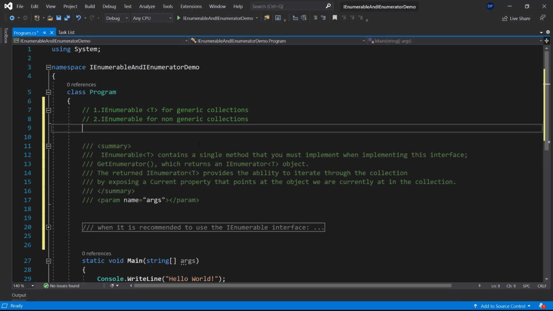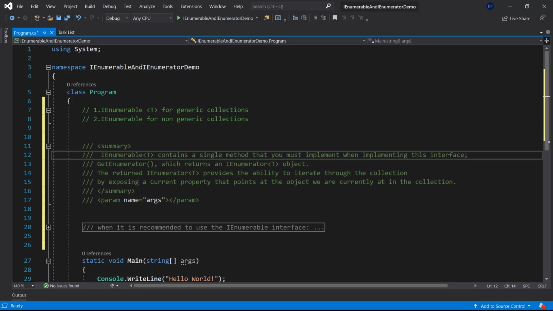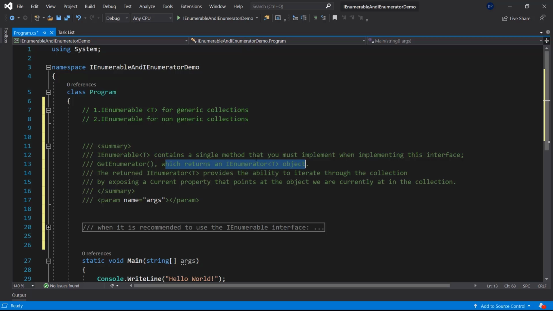So now let's look at the difference between the IEnumerable and the IEnumerator. You maybe have heard those before. So the IEnumerable interface contains a single method that you must implement when implementing this interface. And we're going to do that later on in our particular example here, so it makes a little more sense. So the getEnumerator method is the one that you need to implement, and it returns an IEnumerator object.